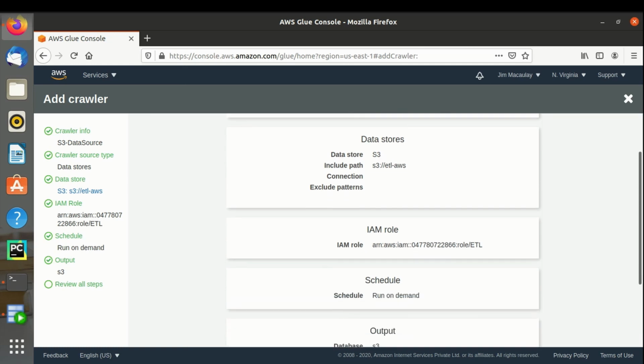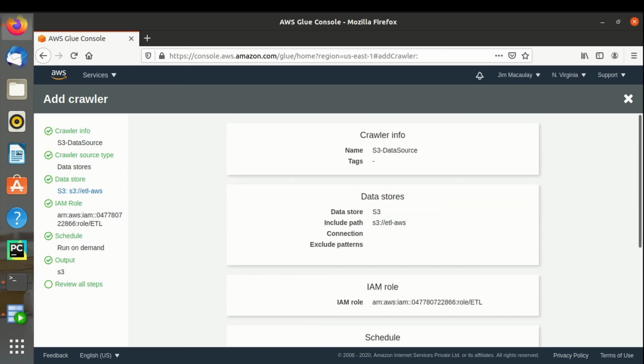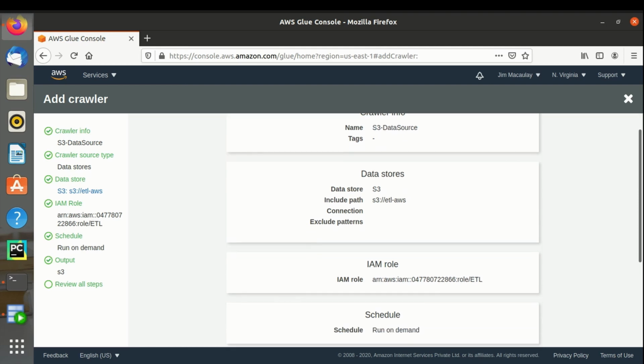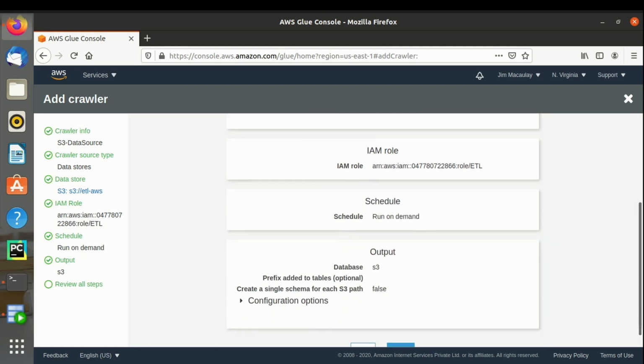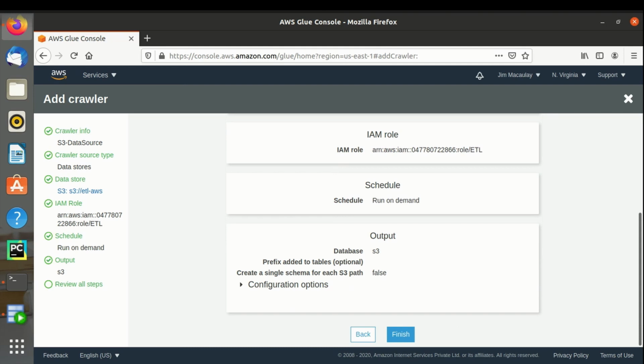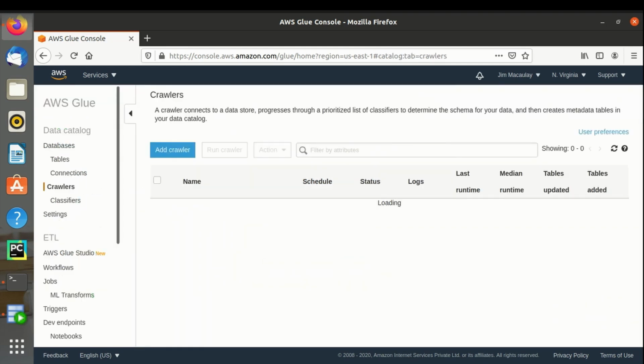These are the properties. Crawler is created.